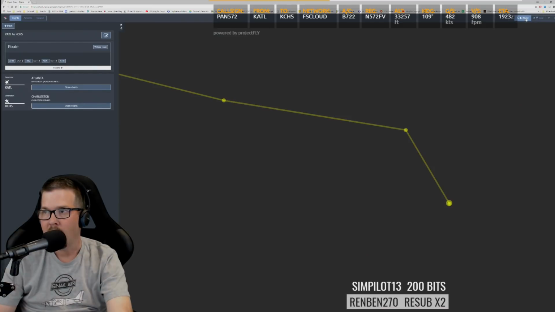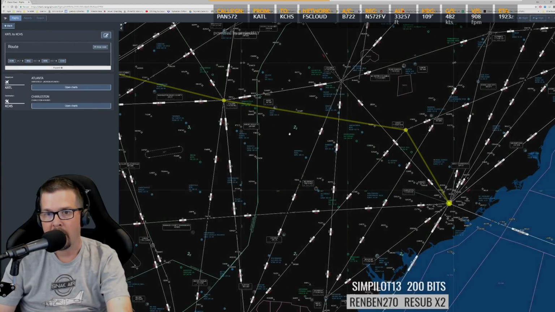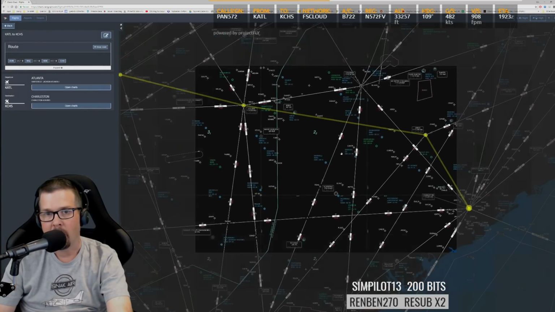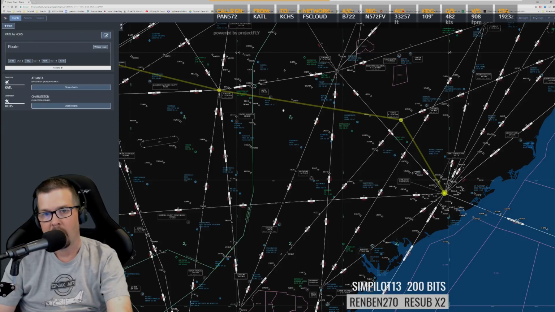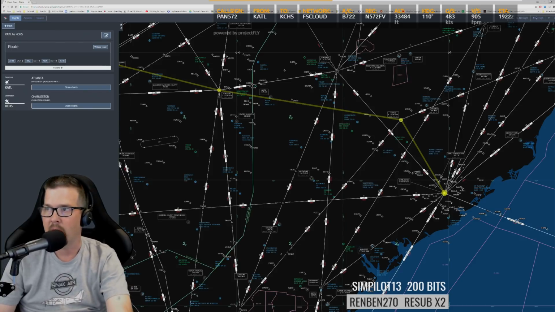And then we're going to go outbound over to the Vance VOR. Let's do night. Let's do high. I think we need to start our descent pretty soon, though. Yeah, I think we will start our descent pretty soon.